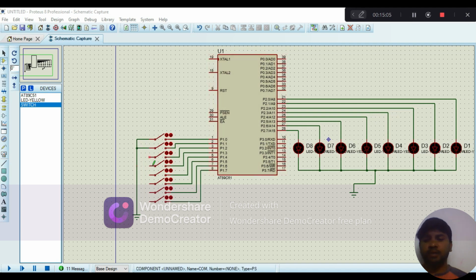So connect all the switches in this pattern. Now if I close the 7th switch, then turn on only the 7th LED. If I close the 2nd switch, then turn on only the 2nd LED. That's our concept now.